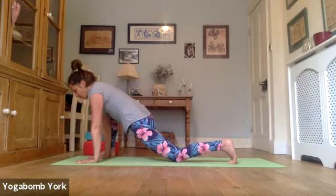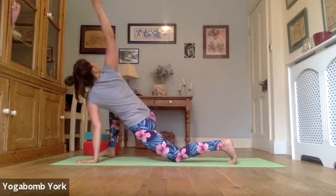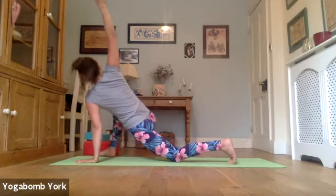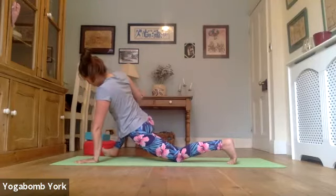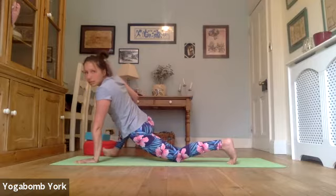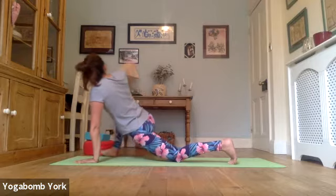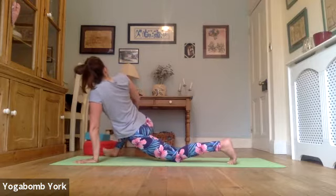As you exhale, reach your right hand up towards the ceiling. Find your little twist here. So keep lifting through the belly, lengthen through the spine. Option to stay here, if you want to come onto the outer edge of that right foot, you can gently use your right hand to press into that right knee and open up through the chest a little bit more. If not, just stay with that right hand lifted, knee to the center, or knee to a diagonal.